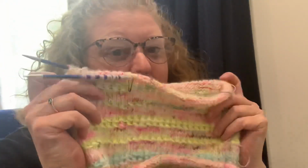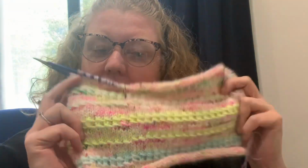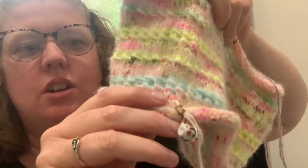It's gorgeously soft, and this is going to be a gift, but I'm not going to say for who, in case they're watching.